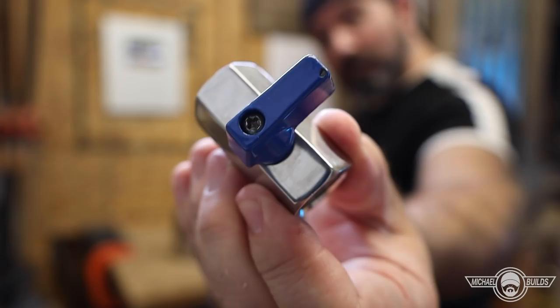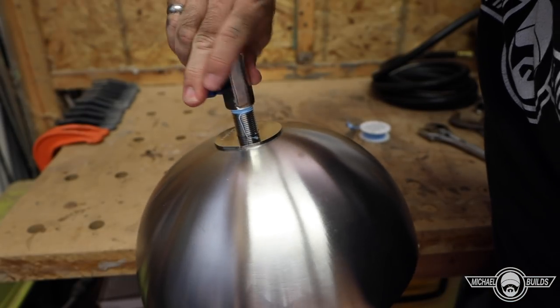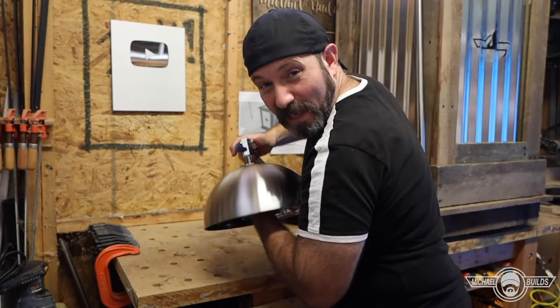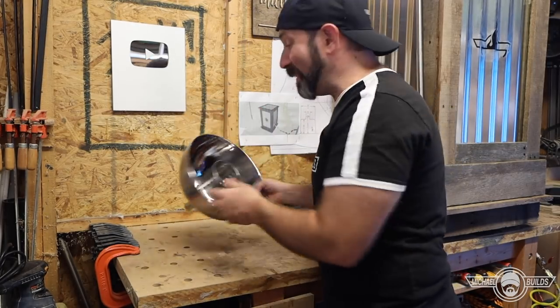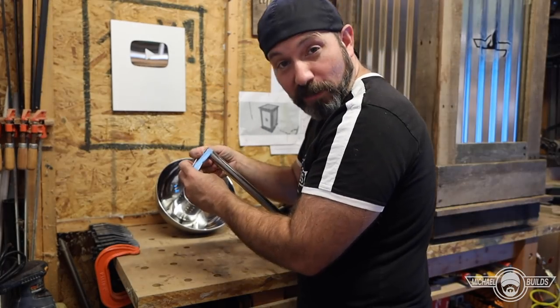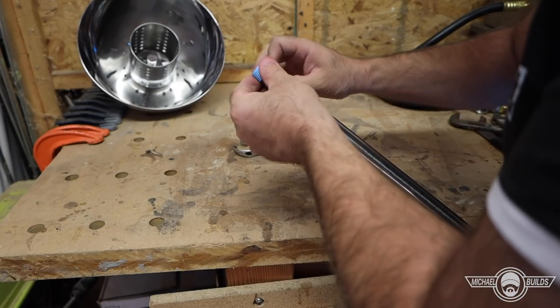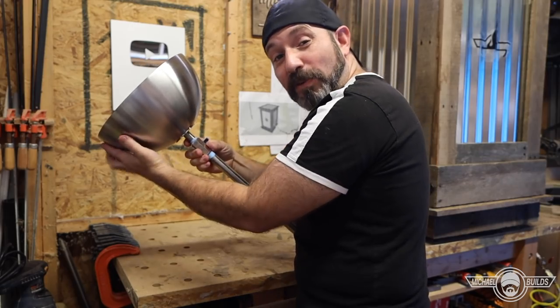Then thread my secondary on-off valve, and then make sure that's tight. I'm gonna put my bowl assembly aside, grab my tiki pole, wrap this end with Teflon tape, then thread on my bowl assembly.